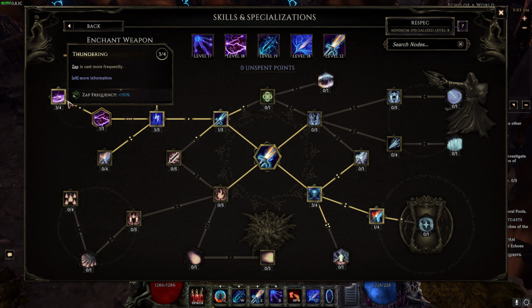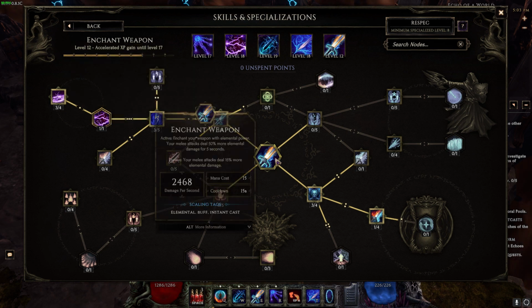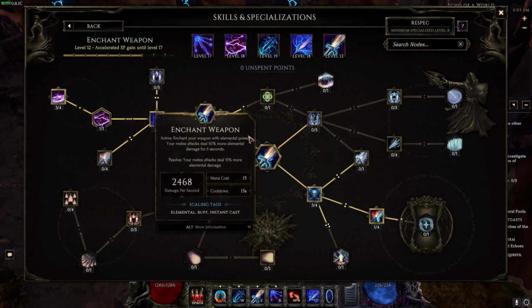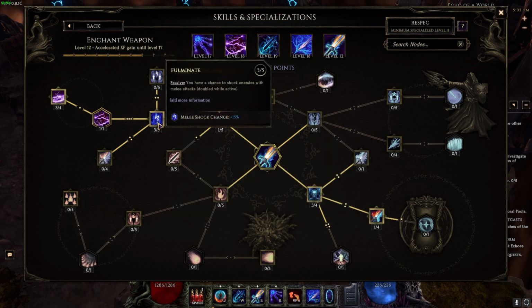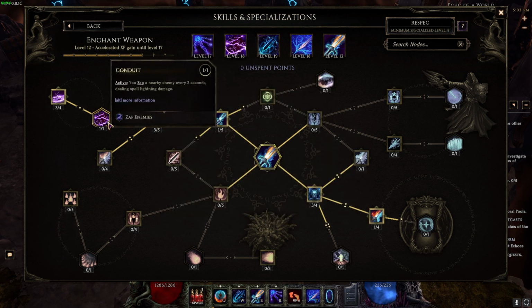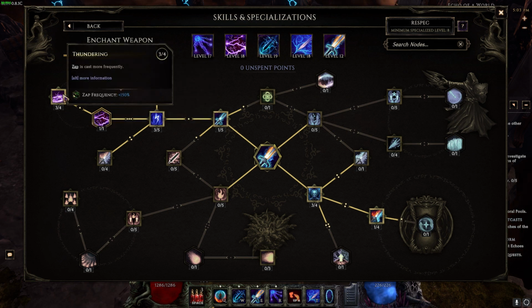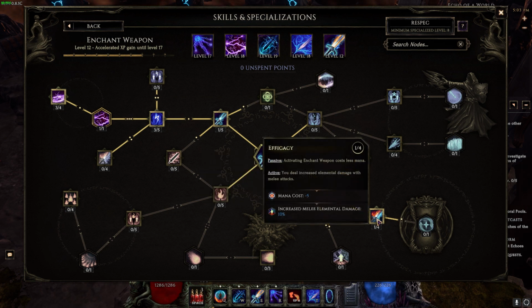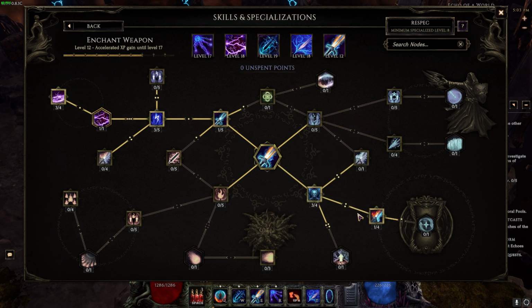It really boosts your damage, especially if you have shock on hit, because all those shocks are going to reduce the enemy's lightning resistance, and then your Lightning Blast and all your spark charges are going to do even more damage. We have 3 points in concentration, 1 point in efficacy, 1 point in celerity, 3 points in fulminate, 1 point in conduit, and 3 points in thundering. We're working towards tapping out thundering, tapping out concentration, and capping efficiency so that we don't have that mana cost.